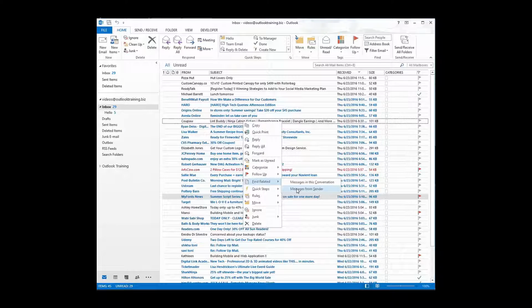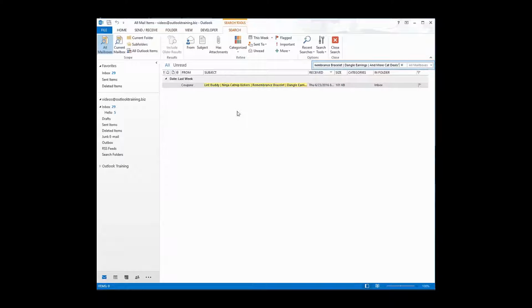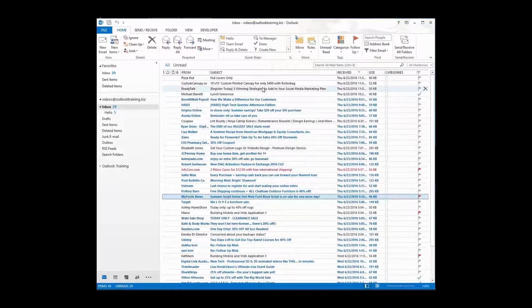So if you happen to be a person that doesn't have a lot of folders on the left-hand side of Outlook, but you keep everything in your inbox, this is kind of nifty to know because you can click on it here and it finds the one email or however many emails. A lot of people don't know about that, and it's very helpful. Also, up here is the word All, and over here is Unread.